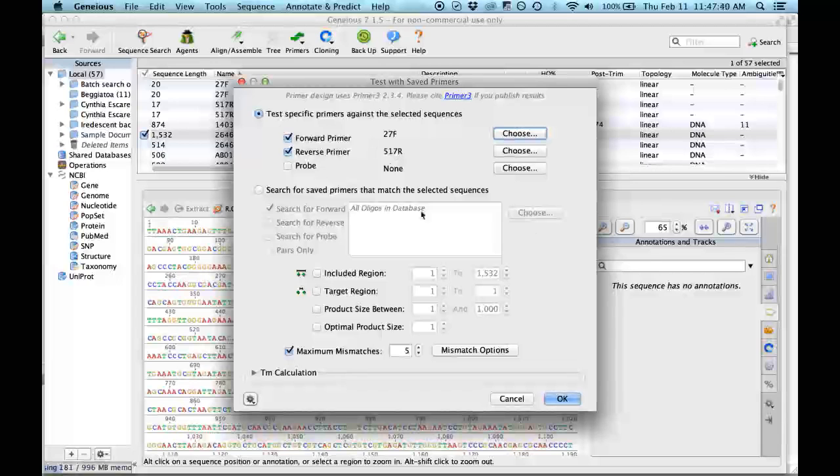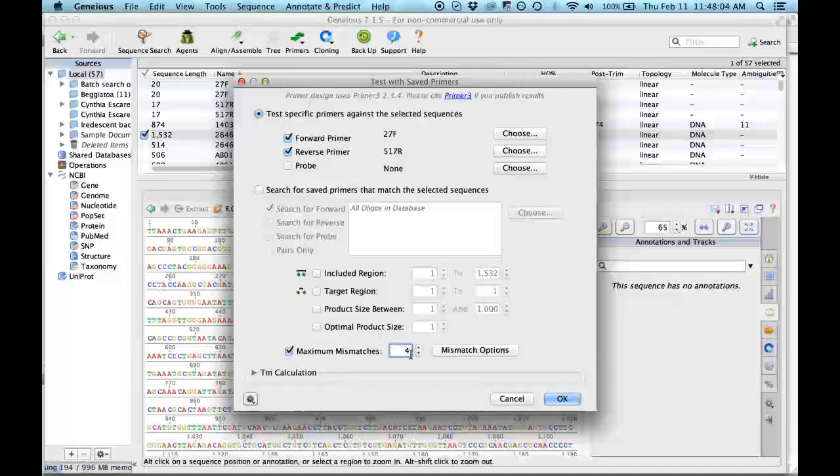So it's done. And here you can put the maximum number of mismatches. That means that the primer isn't 100% complementary, so you are allowing some nucleotides that are not exactly the same in the same position. I said 5, but it could be less. Let's put 4.